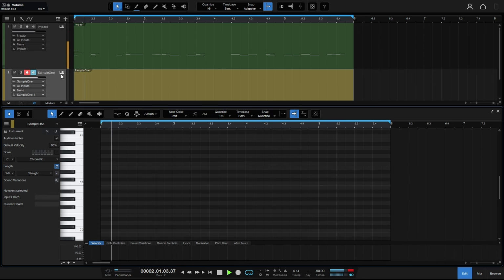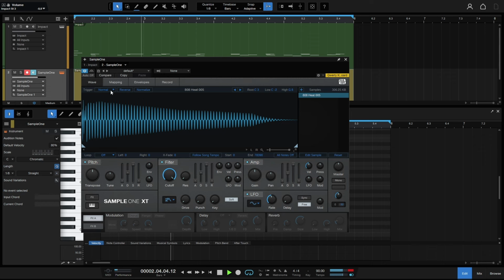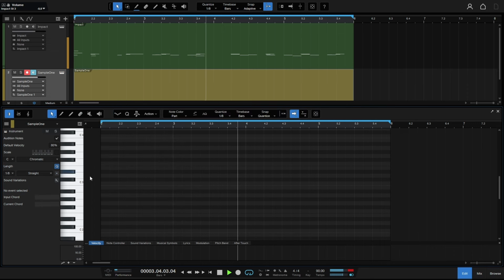And we're going to need to open up the sample 1 and let's change the trigger mode to one shot. And this is in mono, that's what we want, so it's gonna re-trigger every time so it won't overlap and sound muddy.